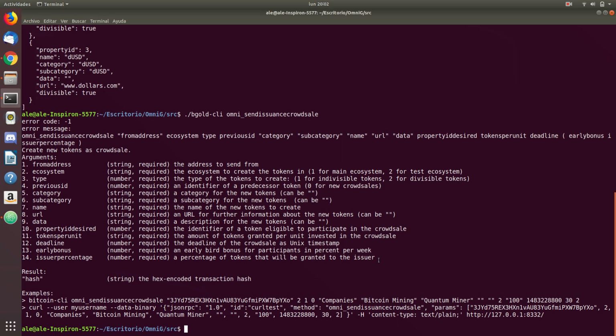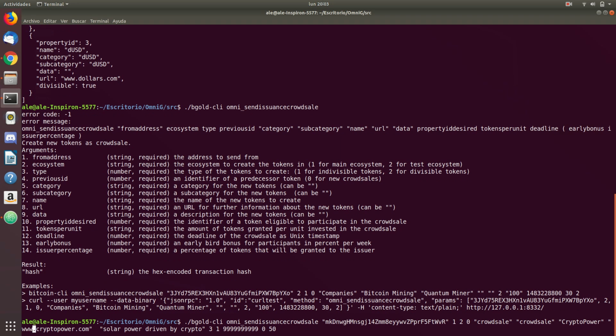We are going to use 5%. So for 100 tokens in the market, Alice is going to receive the half.